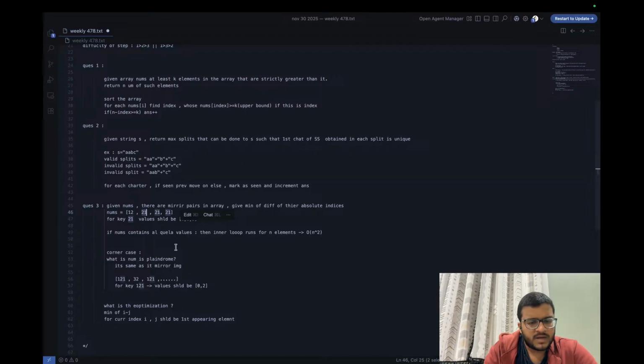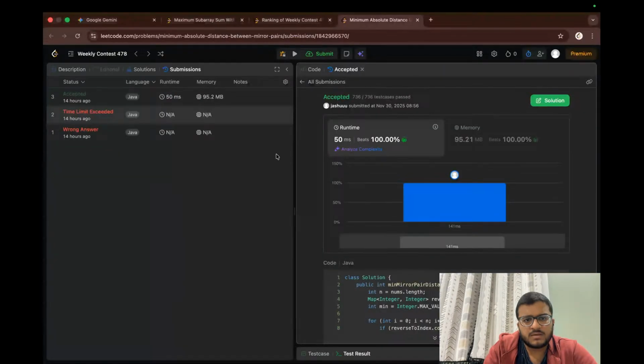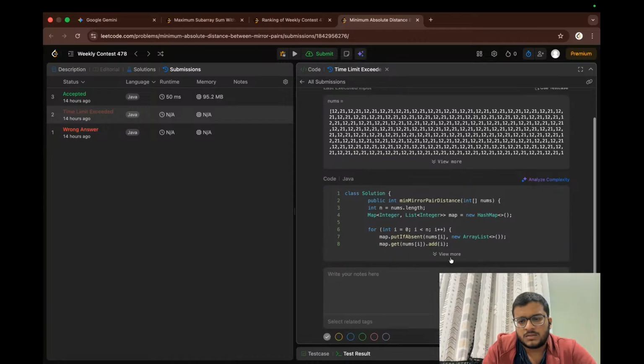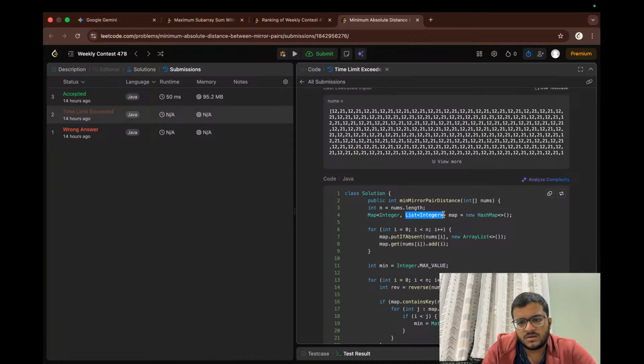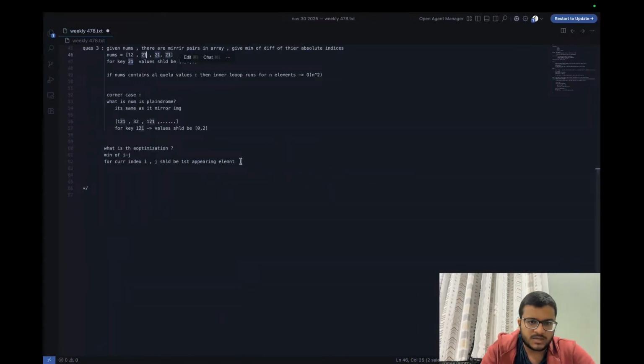So why am I even storing a list here? This declaration itself is wrong. I cannot edit it, but instead of a list of integers I could have just kept an integer, to show just the first seen index. This is the correct way. Store the first seen index as the value. The key I'll discuss in the map.